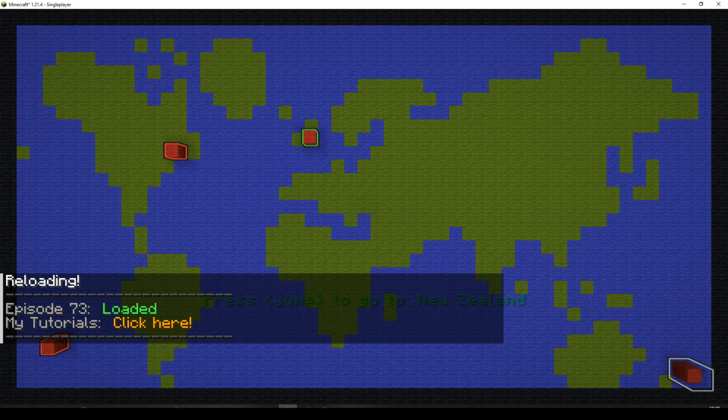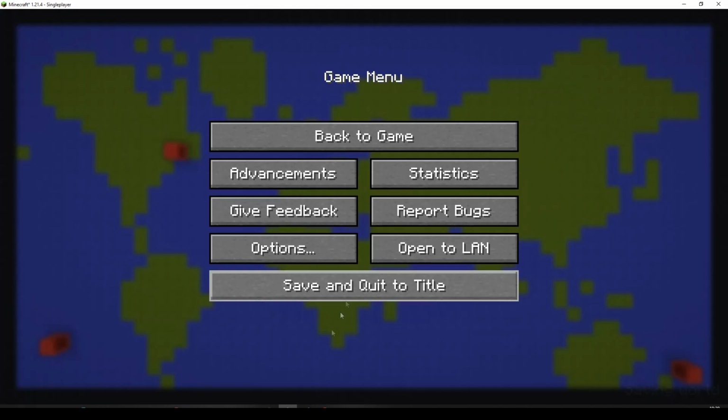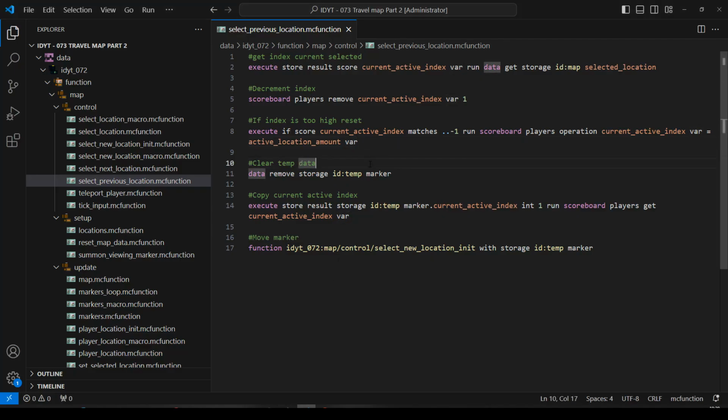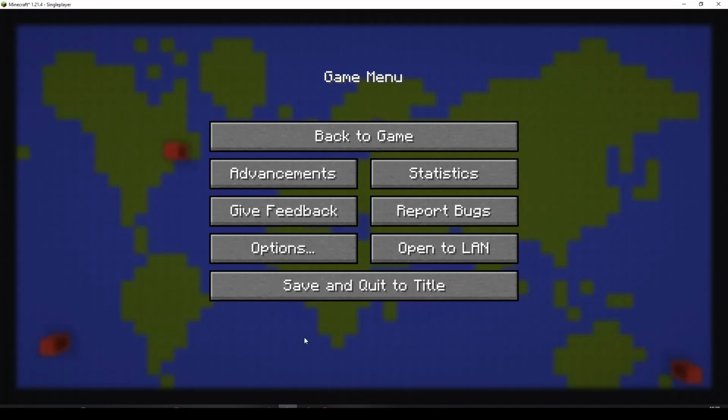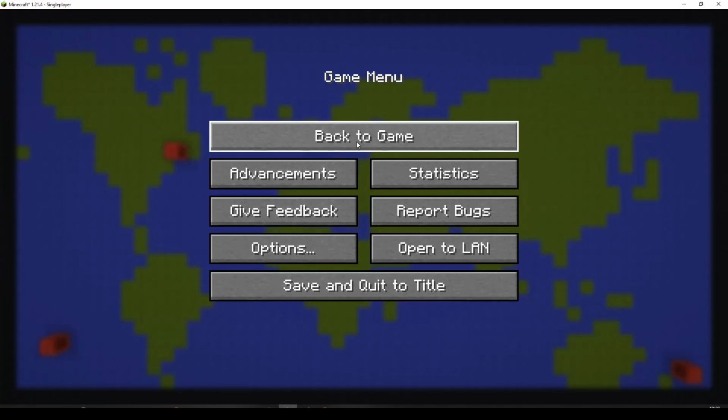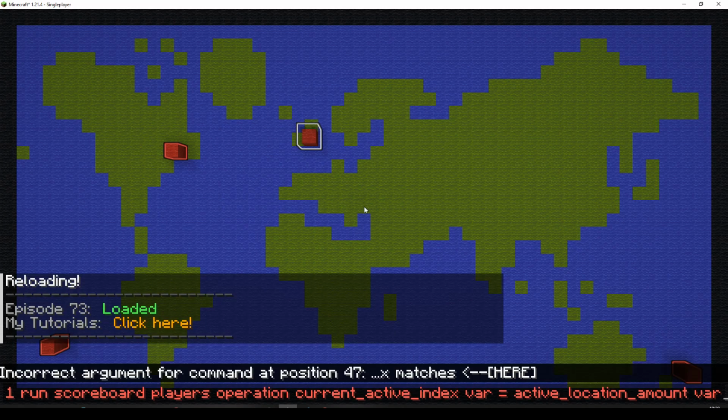Okay, it's not working. I can go right. Left is not working. Come on now. We didn't really change much. Scoreboard remove current. Okay, let's get this command here. Copy. Let's take it back into Minecraft. Paste it in there. Oh, there we go.